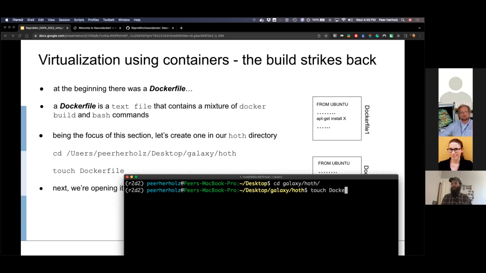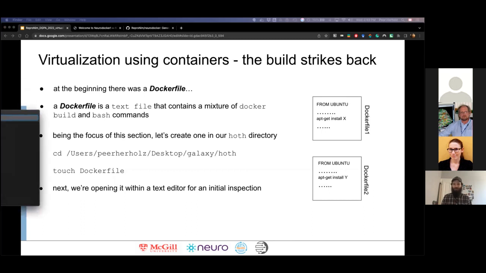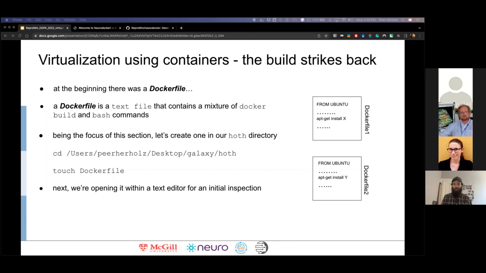We can simply create this file called Docker file. Next, we're going to open it for an initial inspection in the text editor of your choice. I would use Visual Studio Code, because that's the one we're using.